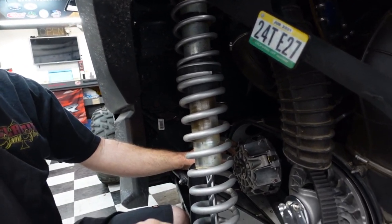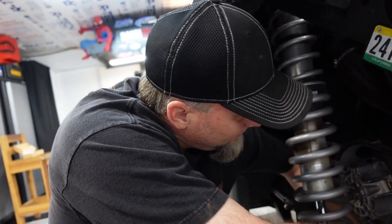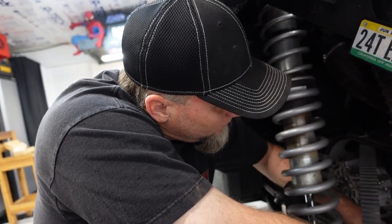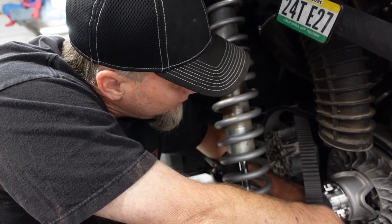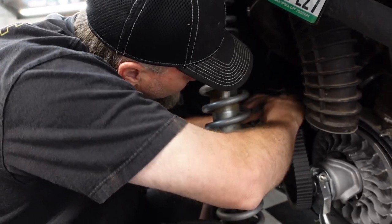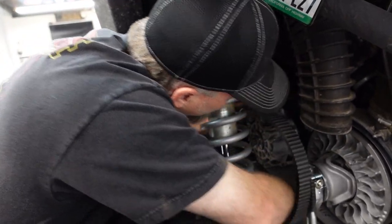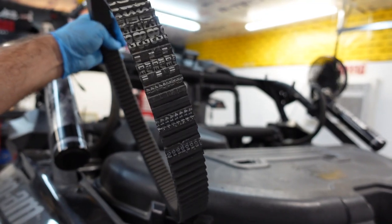Careful. Yeah, I could probably... Oh, that's all right. Yeah, that works. You're good. I was going to say you could probably leave it released, but whatever. It doesn't matter. All right, belt. I think I just put that belt on recently. Did we have it where we could read it? Yeah, we did. Okay.